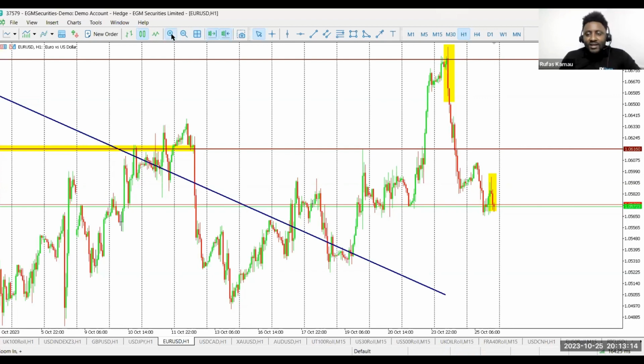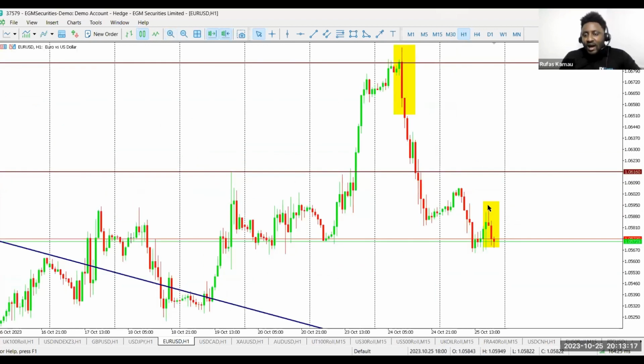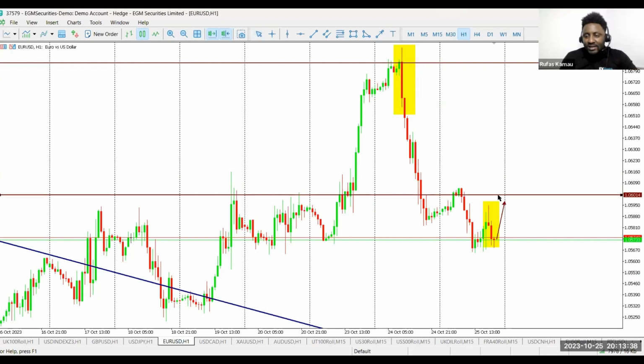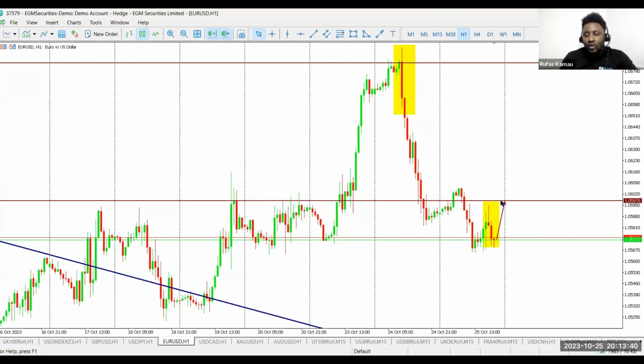So if your analysis indicates that this previous high, or the top of this pin bar, is your point of area where you decide you are wrong in the markets, then it becomes your stop loss. So if the price of the EUR/USD moves up to this area, then you decide that this is my nullification point and I want to get out of this market. So this is potentially where you set your stop loss.